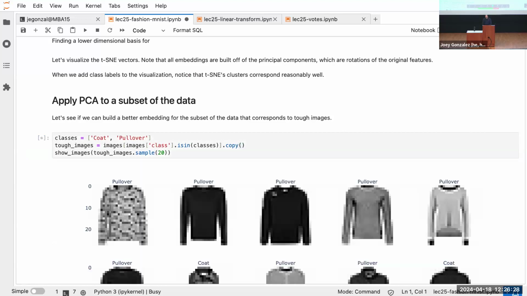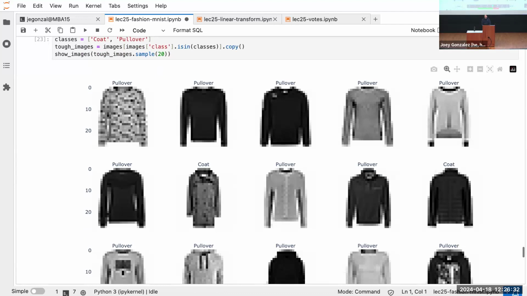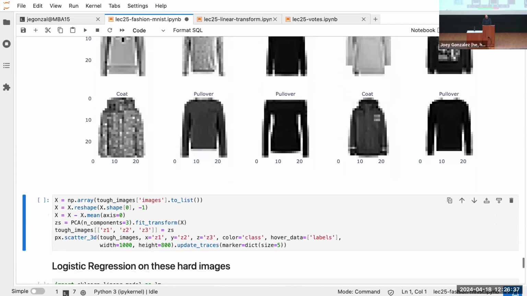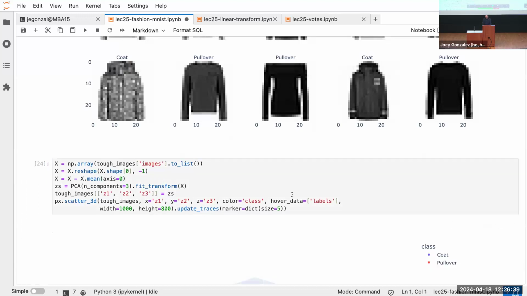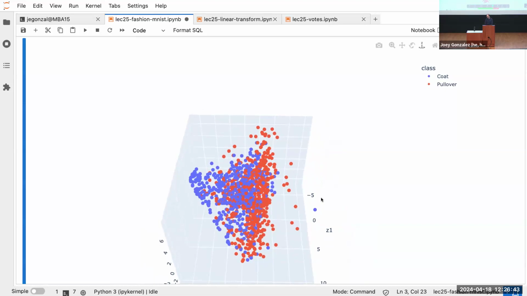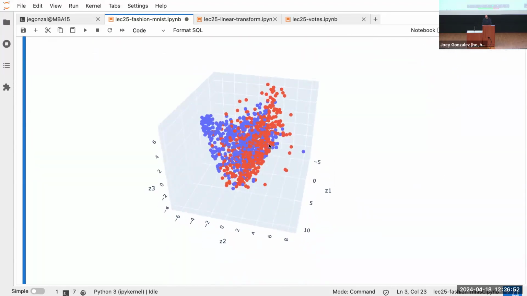One thing you could try to do is look at a subset of the data. So here I'm looking at pullovers and coats, which are pretty similar, right? Pullovers and coats look pretty similar. You could try to run a projection on a subset of your data, and now you maybe have a different set of axes to spread things out on. You get a little bit of additional spread if I just look at the subset, but not a whole lot. So in this case, it's not likely to help just because this data is hard.